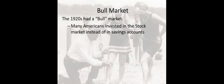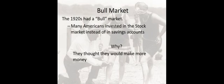And a lot of this goes to the point that they really didn't understand that you could lose money in the stock market. If that company or that corporation that you bought a piece of all of a sudden doesn't do so well, or their stock drops, it means people don't want to pay a lot of money to own part of it, you're going to lose money. Because if you paid $500 for a stock and all of a sudden now that's only worth $100, you just lost $400. And they just really didn't understand that.